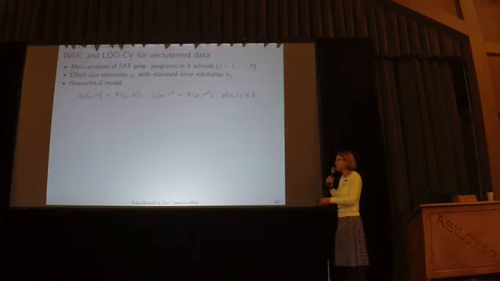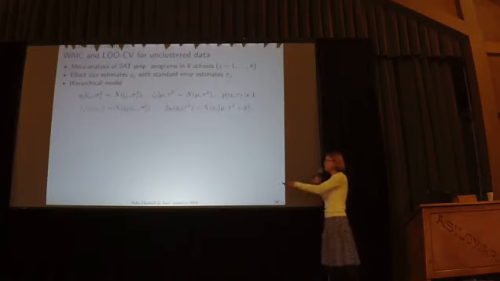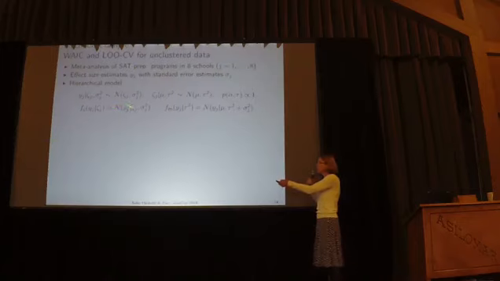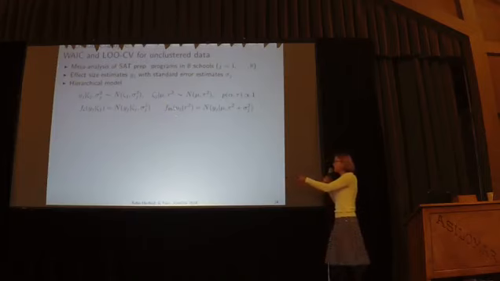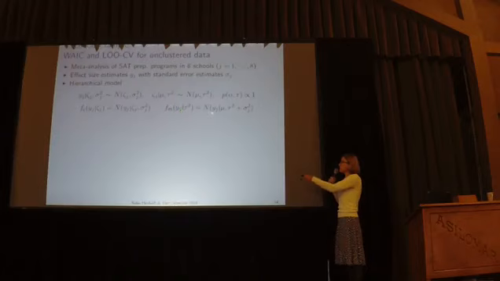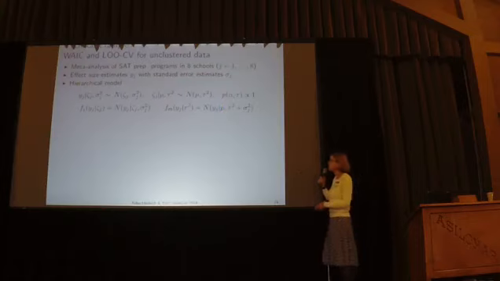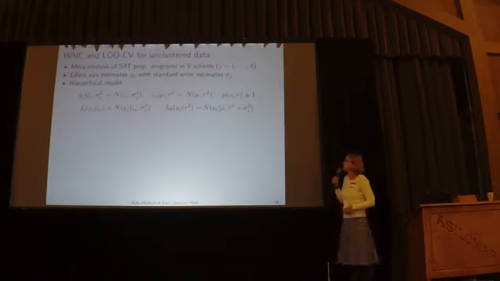So the conditional likelihood is very obvious. It's just a normal distribution with mean zeta j and variance sigma j squared. And the marginal likelihood also has a closed form here. So when we integrate over zeta, the mean for the marginal likelihood is the population mean across the eight schools, or across the population of schools, more than eight maybe. And the variance is tau squared plus sigma j squared.